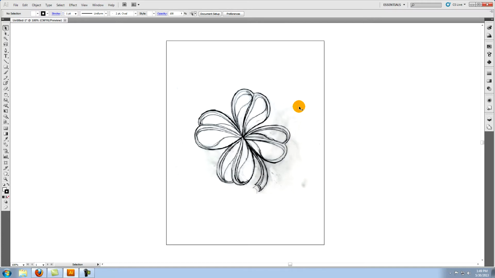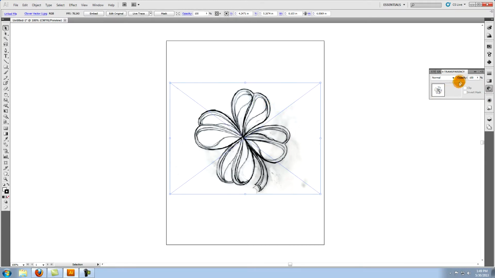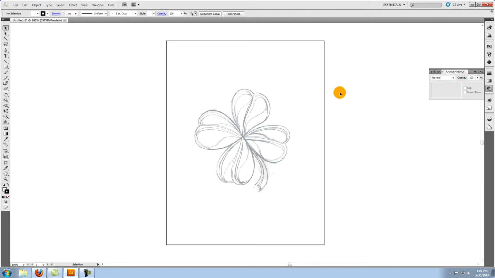Let's lighten the image a little so we can see our vector lines more easily. Go to the panels on the right and choose Transparency. This expands the Transparency panel. Make sure you have the image selected using the Selection tool, and in the Transparency panel, change the opacity from 100 to 40%. This will enable us to see the lines we're creating more easily. You can see the image is now lighter.